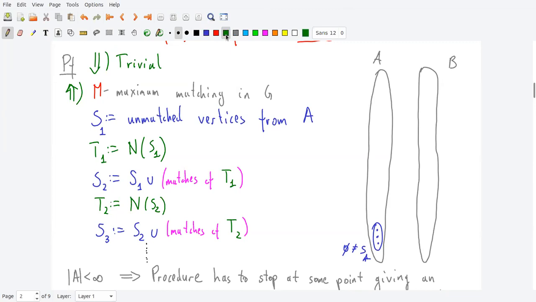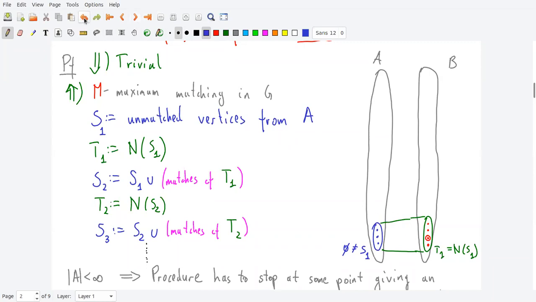Okay, so what can we see on this picture? Let's see the neighbors of this set S1, yeah? So here is the set T1 consisting of the neighbors of S1, right? So these are all the vertices that are adjacent to any of the vertices of S1, yeah? Here it is, S1. Right, so definitely we know that all these vertices here need to be matched by the matching M. Why? Because if any of these vertices was unmatched, then actually it has a neighbor in S1, and this edge between this neighbor and this vertex in question could be added to the matching, right? So this means that all the vertices of T1 must be matched, yeah?